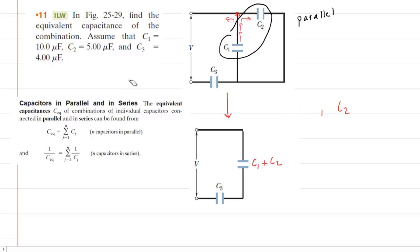Next, we note that we now have a circuit with two capacitors in series. We know these are in series because if we follow a path from C3 to the equivalent capacitor, we would not encounter any junctions. There is no junction on that path — this point is not considered a junction because it doesn't branch off into another path. So, no junctions exist on the path between C3 and the capacitor marked C1 plus C2, and therefore they are in series.